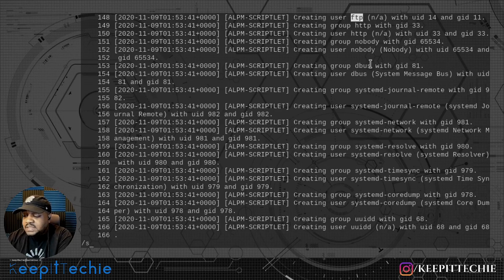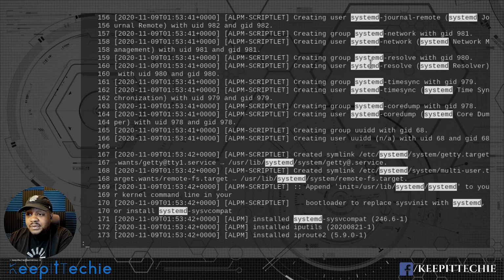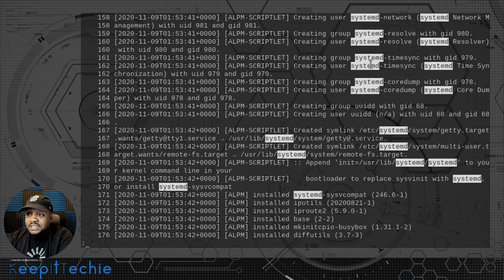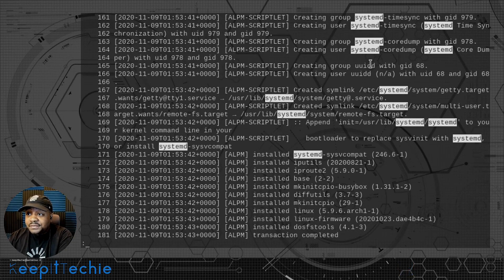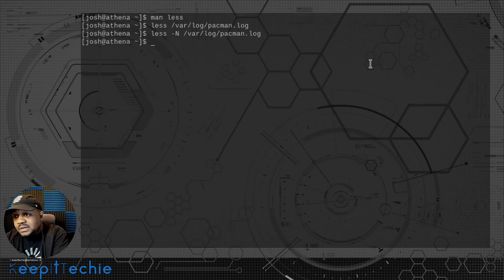So let me search for something else. Let's go systemd or whatever, just to look for that. Press enter, and as you can see, every one that it pulls up, it highlights. But this is just one page. So let's say we want to continue searching. It's not one of those lines, so you just put that / in there again, press enter, it'll go down to the next one. And if you keep doing that, it'll keep searching and showing you all the different ones that have that pattern that you're searching for. Now let me go down and quit, but that's all you have to do, press Q and that'll quit out.